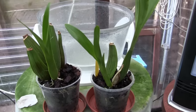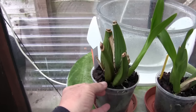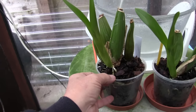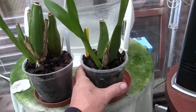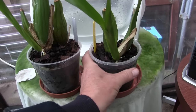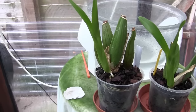So there we go then, 2 back bulb divisions. This is a true back bulb division because it has no leaves at all. And that was on the borderline of going under the hedge, but I thought we'll stick it in a pot and see what happens. This one has got some leaves, so it is a back bulb division of sorts, but with some support. And both the new growths are coming on.